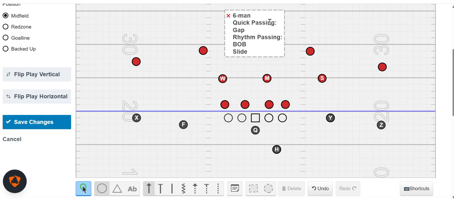If we had all hitch, all slant, slant arrow, fade bubble, a very common protection is six-man gap protection. All that means is that everyone gaps. All right, so everyone just gaps. They step into a gap. It's gap secure, and then the running back, whether it's H or F or whatever your nomenclature is, gets the C gap. So this is a C gap player, B gap, A gap.